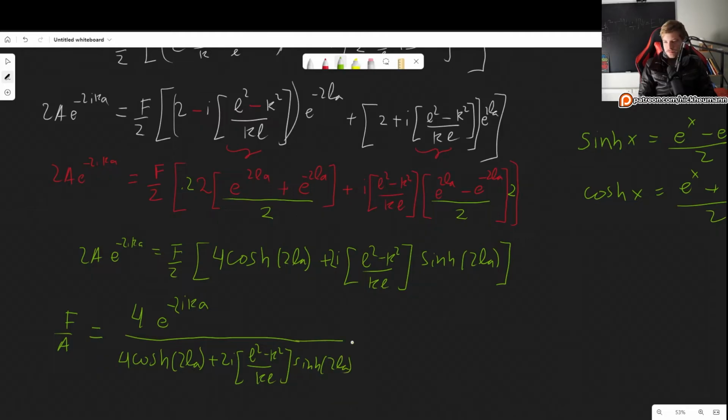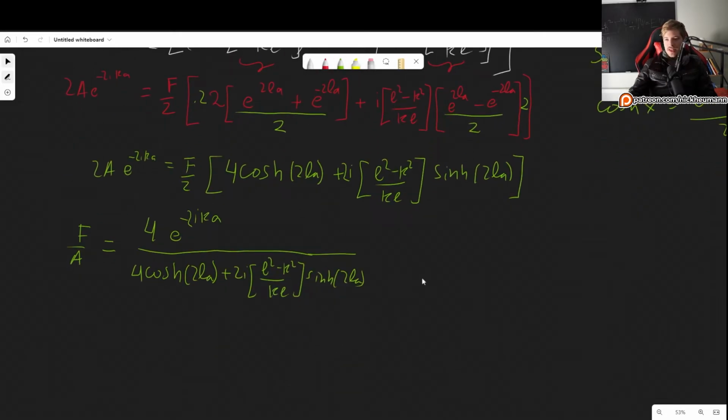Okay, so now we can take the absolute value, the modulus. f over a, I mixed up a few things here. And why? This is t. Because we know that this is the same as the modulus of what is up here divided by the modulus of what is down there. So for that reason, the modulus of this is simply 16. This is quite simple. The modulus of the exponential is 1. There's nothing to worry about there.